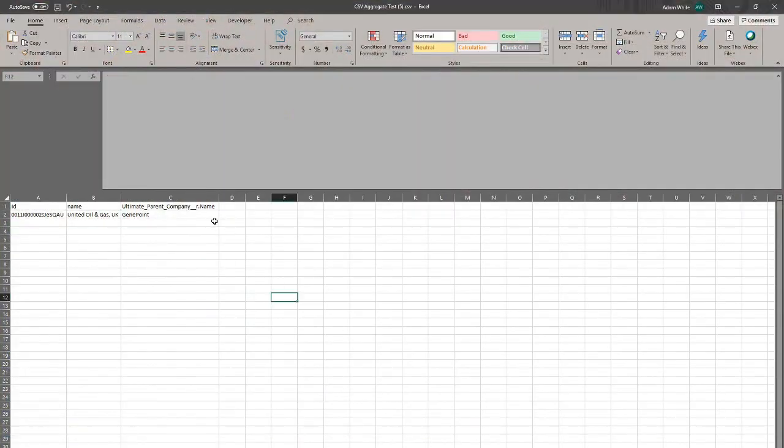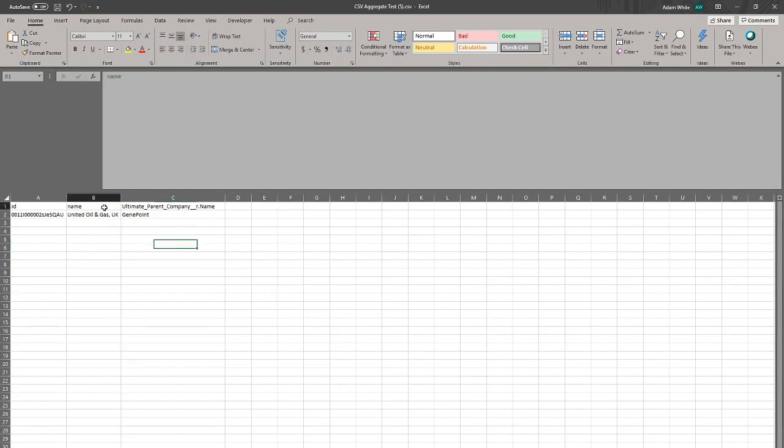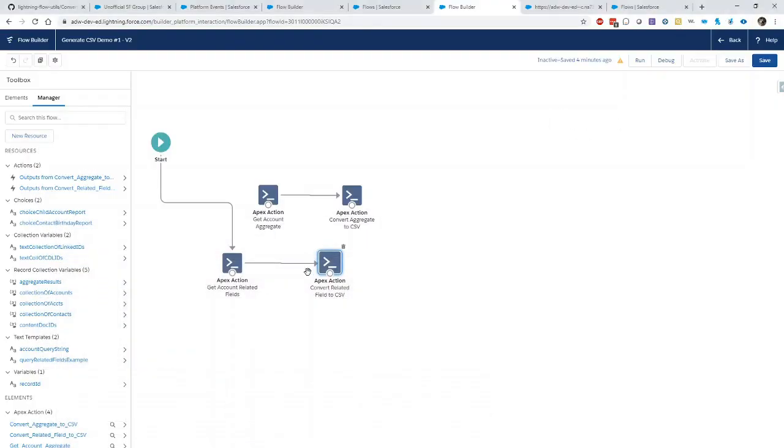And then you'll basically get something that looks like this. You'll get your account name and your related field value. So, a neat little feature, super helpful for not having to create formula fields and things like that to show within collections. So I hope you like it.